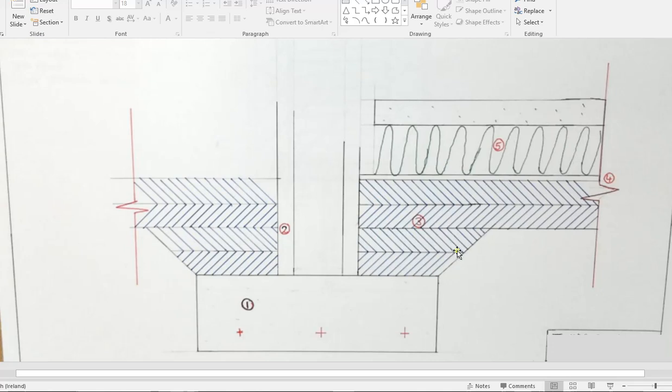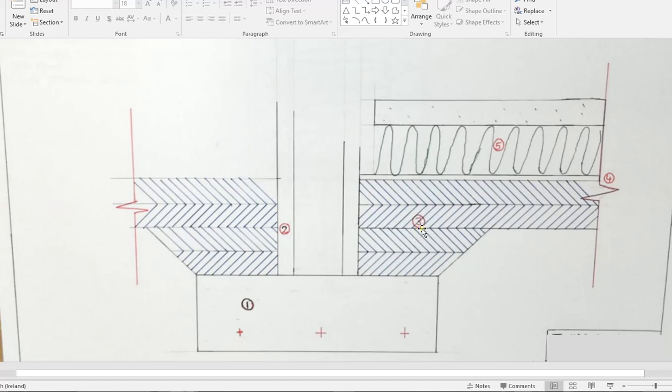So the first diagram here shows your foundation, then shows the width of the wall, and again in this case here, the width of the wall, 100 mil outer leaf, 100 mil inner leaf, and in this case here we're using a 300 mil cavity. Then we have hardcore placed in, we have sand, we have an awful lot of insulation underneath the floor, and then we have our concrete slab.